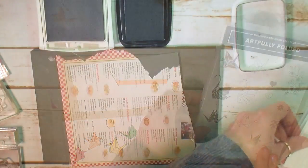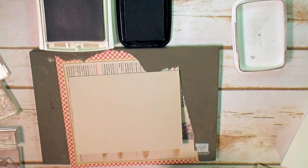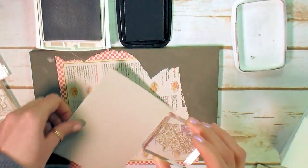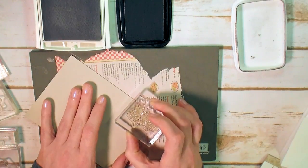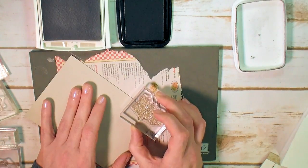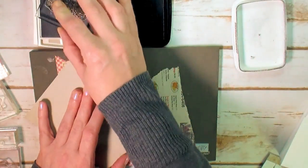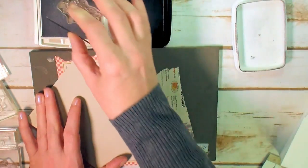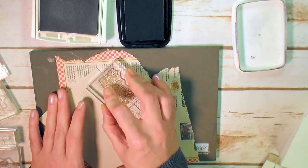We'll get stamping. Okay, so first I've got Sahara Sand and the Tuxedo Black, and we're gonna start with the background on the card here. Artfully Folded has this gorgeous little floral spray. We're gonna stamp that across the bottom of the card, about halfway off the edge. We're just gonna repeat stamp it in a line, getting about half of it on the card.